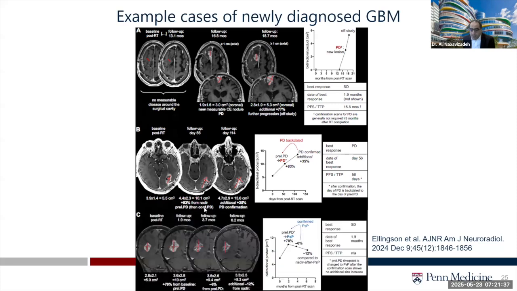Finally, this is a case of pseudoprogression. This is the baseline scan, and a follow-up scan within 3 months of radiation showed growth. So this is preliminary progression, but it requires confirmation, which actually didn't show continued growth. The volume decreased and the 2D dimension decreased, a 6% decrease compared to the second scan. So this is a confirmed pseudoprogression. Even though we call it preliminary progressive disease, because the follow-up scan did not confirm continued progression, this is a case of pseudoprogression.